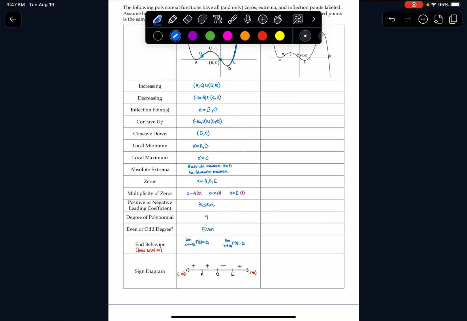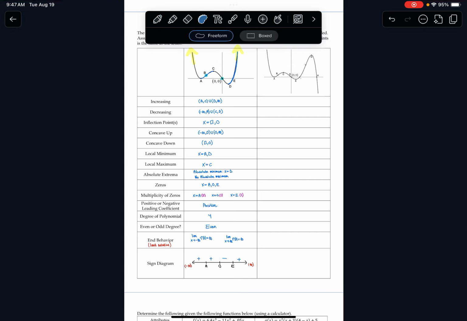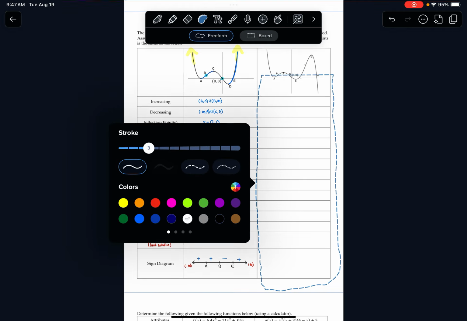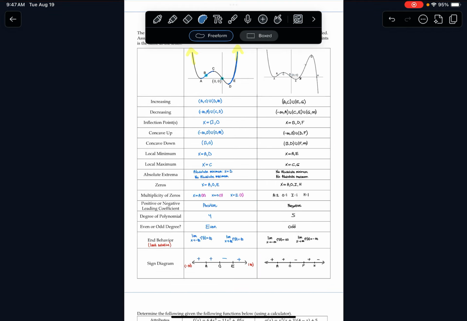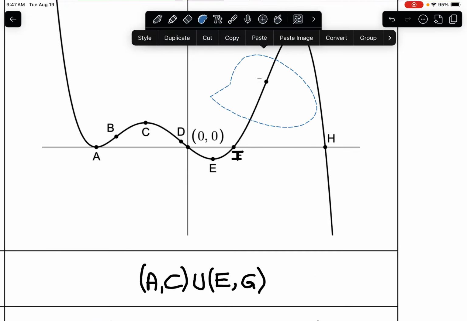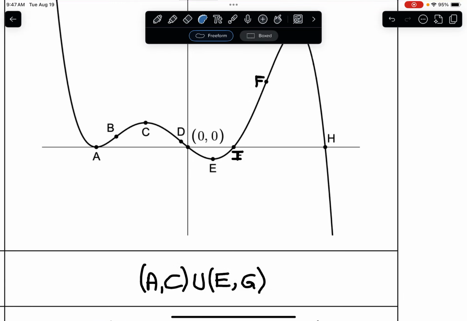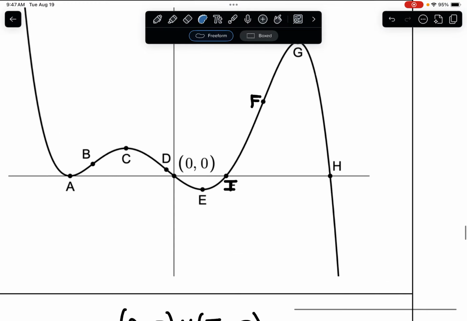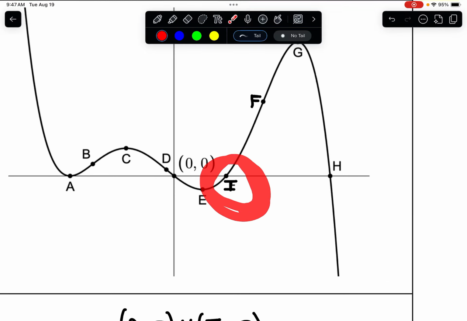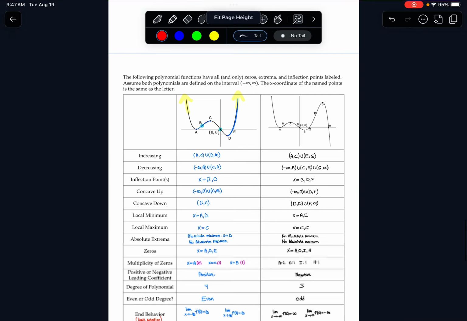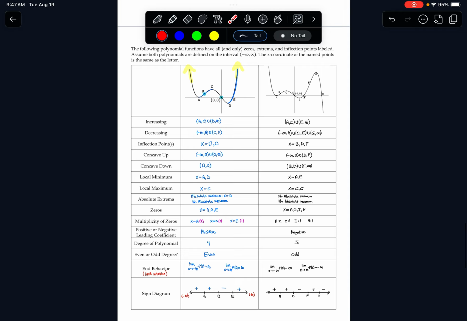So I will let you guys try that second one on your own. What I did is I actually went ahead and filled it out. There you go. So you can kind of check it as you go. One little note that I did make is, I don't know why on this diagram there are 2 points labeled F. So this lower point over here, I renamed it to point I, and then I kept this point up here as point F. So just keep that in mind as you make your diagram, because having point F written twice can be kind of confusing.